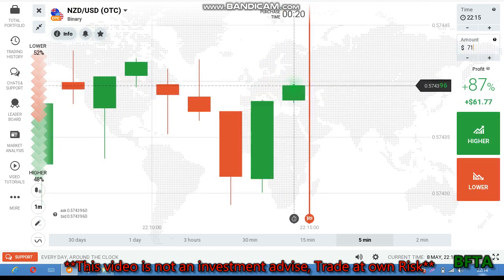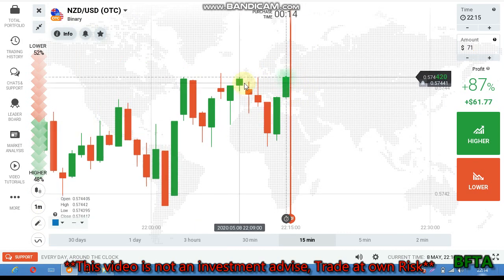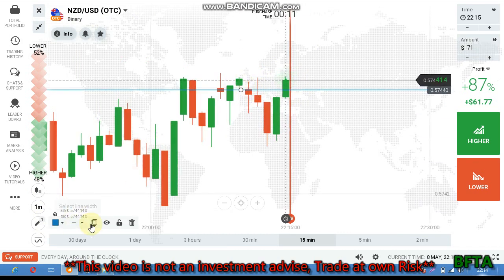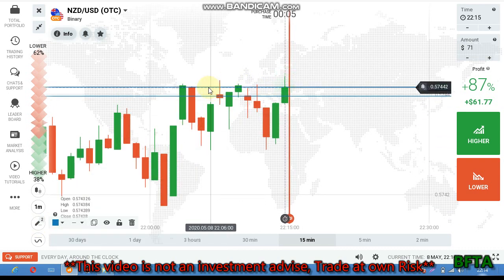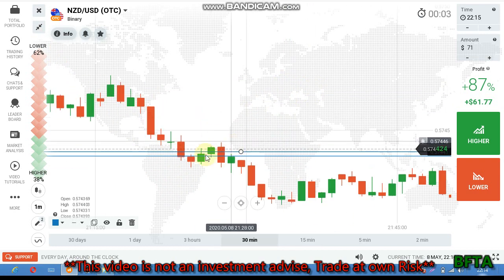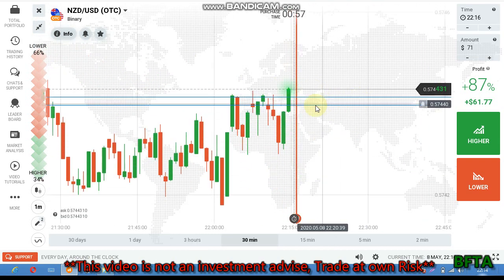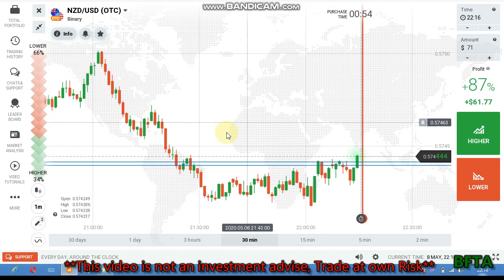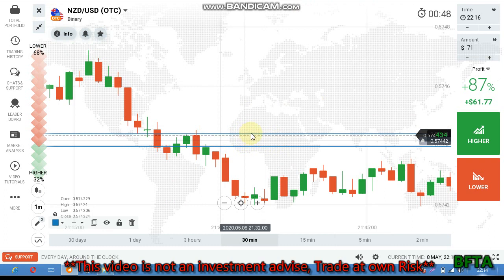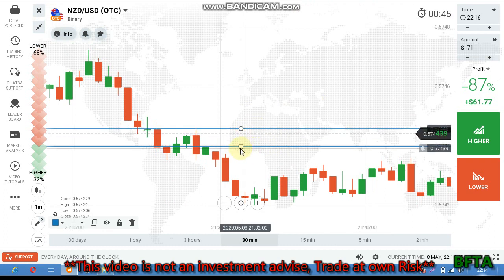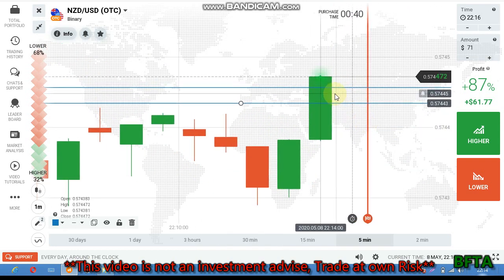Okay, that was my lock, so I placed my trade on time. Okay, so many rejections. This is seller's area. You can see the seller's area. I think there's no other level again. This is also a level. The seller's area. Okay, so that is seller's area, but the buyers are still strong.